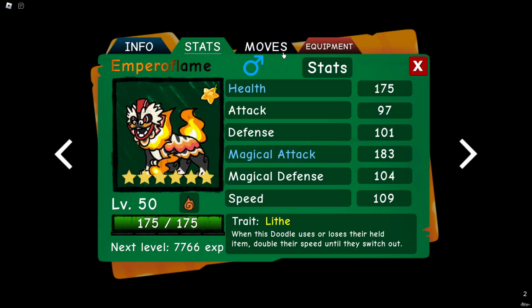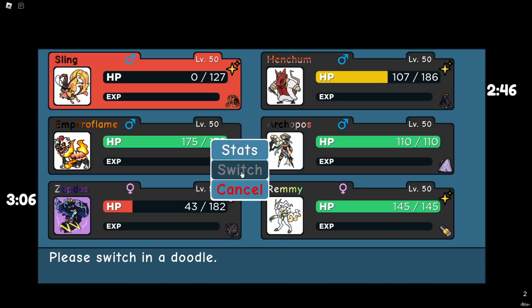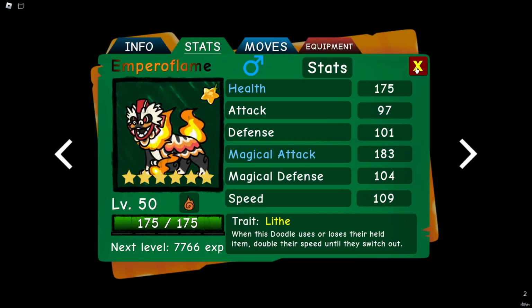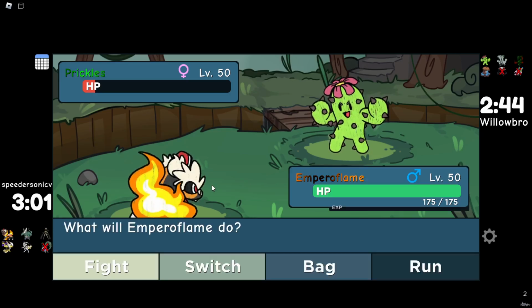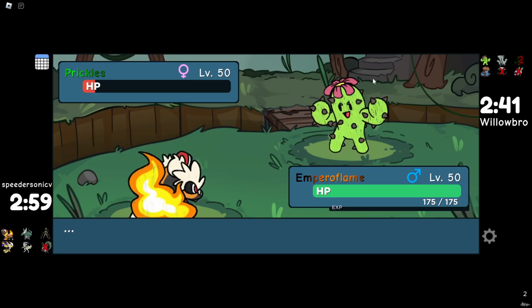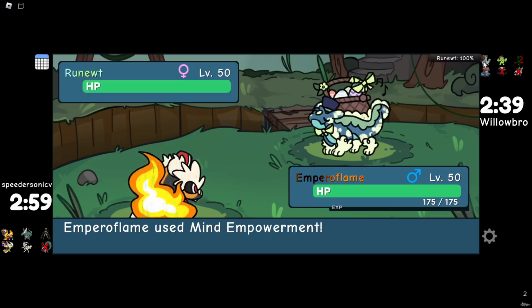And honestly, if I went Emperoflame, Mind Empowerment it got +2. It's an option, which I think I'm going to take, because I know I can outspeed Prickles. So let me Mind Empowerment here. Oh no. Renewed.